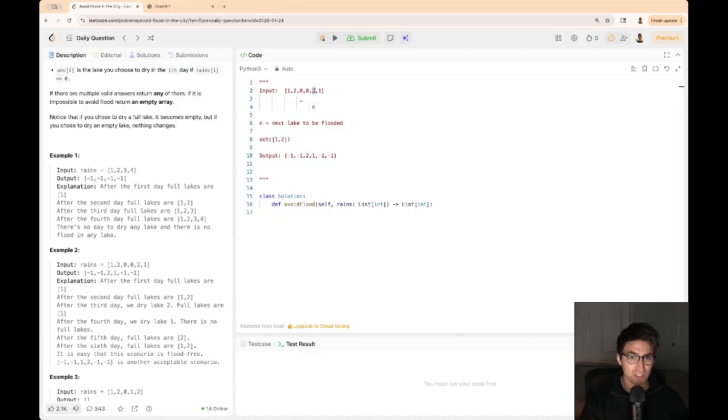So 2 is the lake that we need to be dry for the future. So if we have a 0 and we have the next integer that's not a 2, we'll decide to dry lake 2. And then we can move this pointer over and then this pointer over.